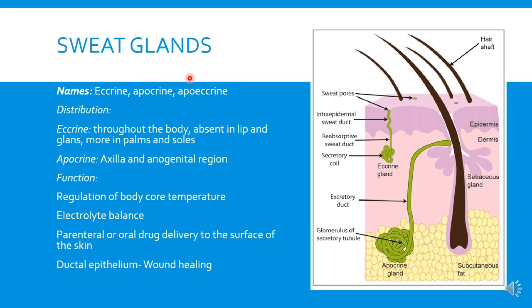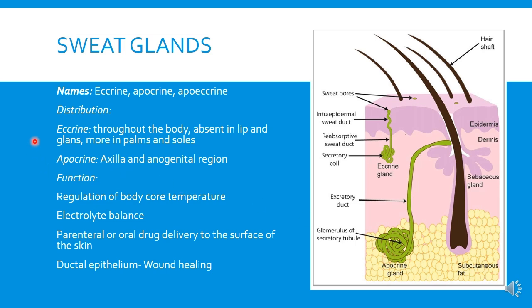Sweat glands. There are 3 types of sweat glands, which are eccrine, apocrine and apoeccrine, and these have slight differences. Eccrine glands are seen separately. They have a coiled secretory portion and a dermal portion, and then an intraepidermal portion. And apocrine glands are slightly bigger than the eccrine glands, and they're almost always seen in association with sebaceous glands and hair follicle. And the coiled portion of apocrine gland is slightly bigger as compared to eccrine gland, and they are seen in the subcutaneous fat.